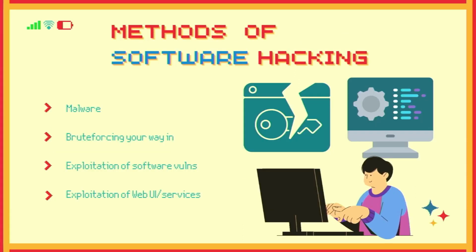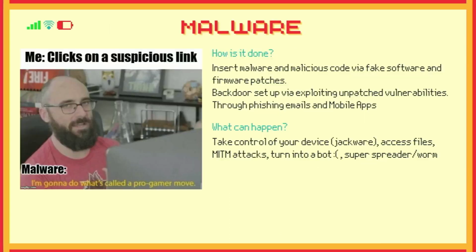So now that we've learned a few of the IoT software vulnerabilities that link with embedded devices, it's time to get into software hacking for embedded devices. I'll be talking about malware and brute forcing your way in, while Victoria will be talking about the exploitation of software vulnerabilities and the exploitation of web UI services. So let's talk about malware.